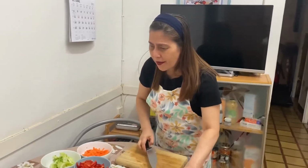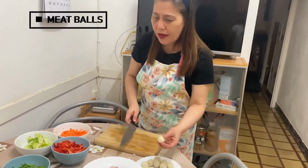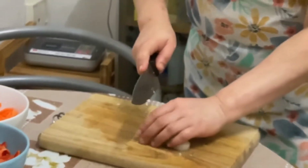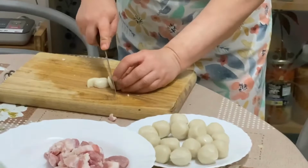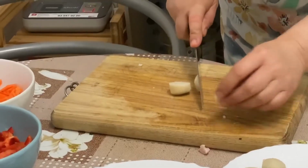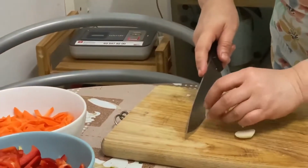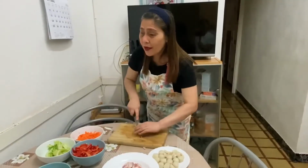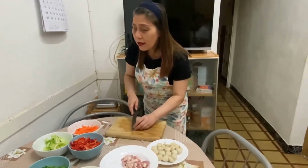So guys, this time what I'm going to chop is the meatballs. We have this meatball, so yummy in the pancit canton. So I'll just make it like this. Mira, así. Más plana, plana. Okay, así. Vale, okay, we'll just continue cutting it like that. It's yummy. This is the special pancit canton.